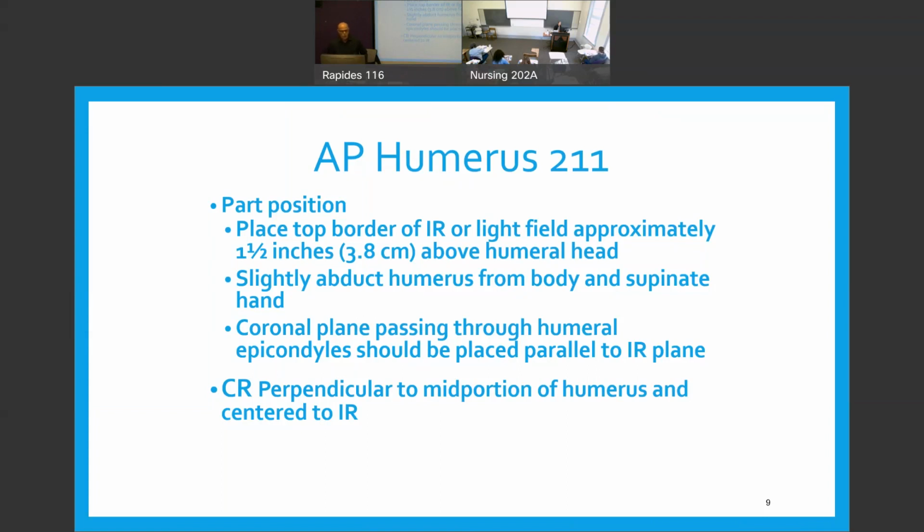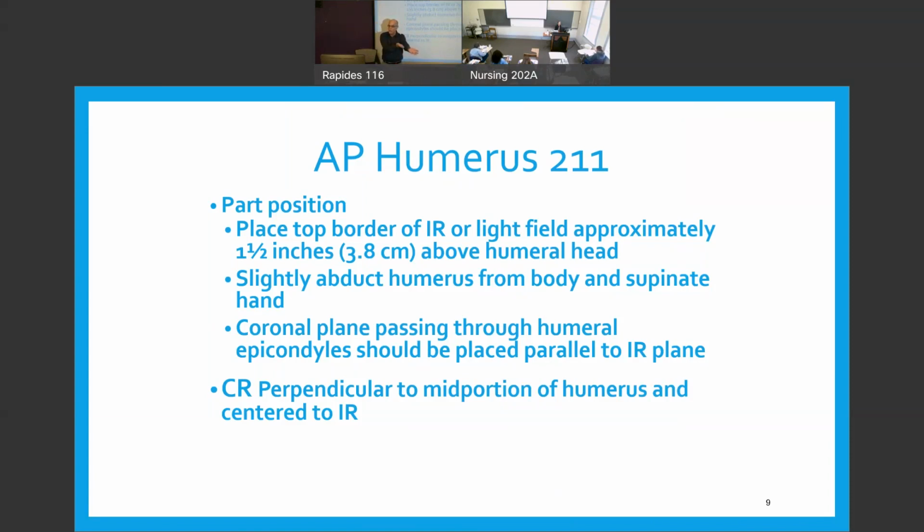What does a coronal plane do? Divides the body into anterior and posterior equal halves. Isn't that the definition? Yeah, this comes from intro. So this is what they're talking about. AP, a coronal plane this way, cutting through them, not going between them, going through them.